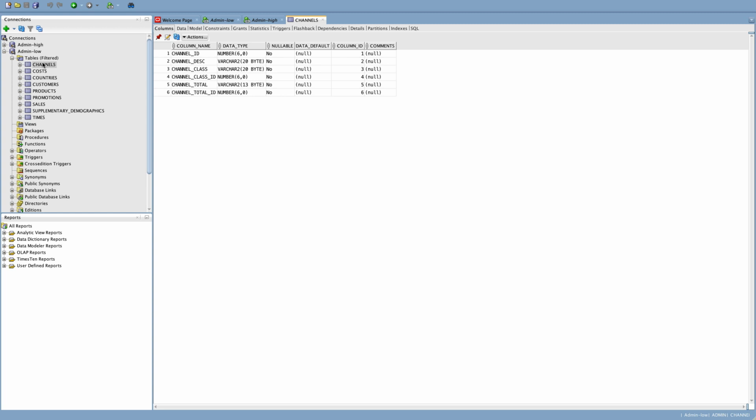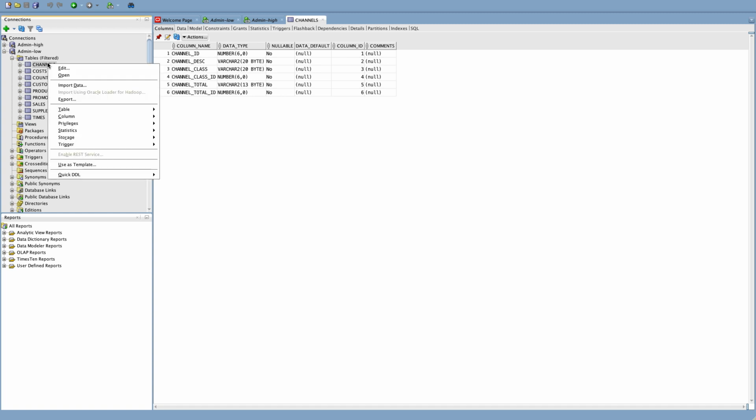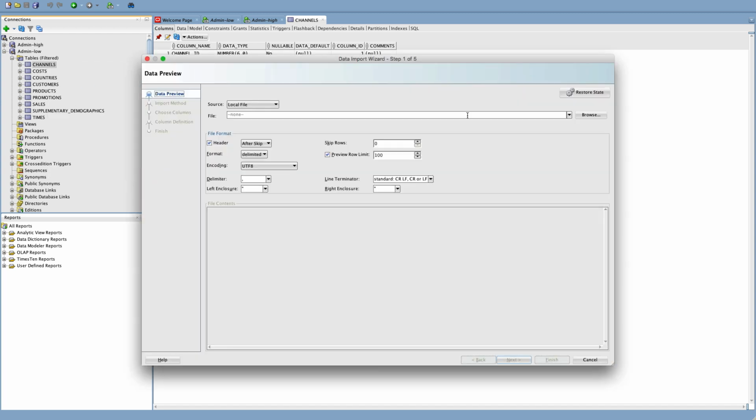Okay, so step one, let's look at loading data from your local computer, desktop or laptop, and into Autonomous Data Warehouse Cloud. So let's take the channels table. If you highlight that, right mouse click, you will see import data. Click on that and it's going to be a local file.